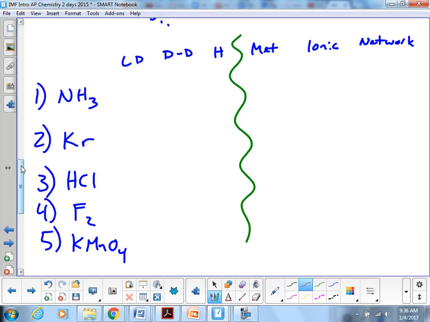So the first question you have to ask yourself, as I said before, is: is it polar or nonpolar? Okay? So I get to something like this. If it ever starts with a nonmetal, you're automatically on this side. Nonmetals are all about these first three. It starts with a nonmetal, so I have to ask myself, is this polar or nonpolar? The better you are at molecular geometry, the stronger you're going to be. What you can do for yourself is think about the center atom. What's that center atom doing?